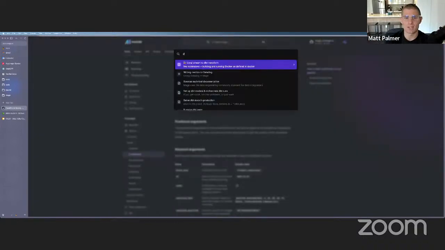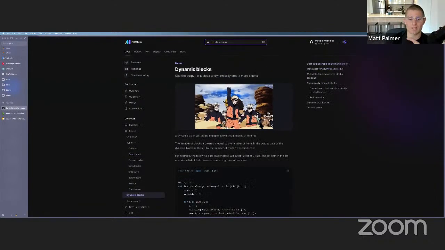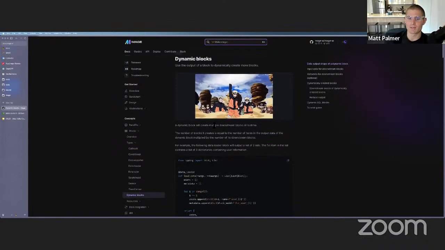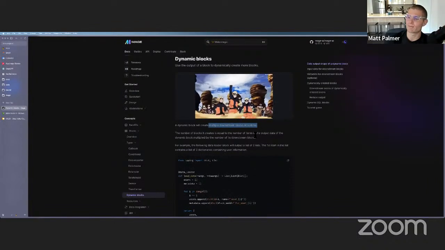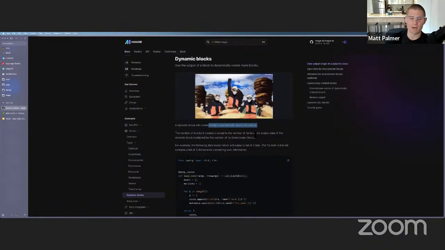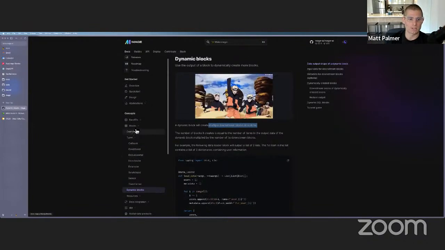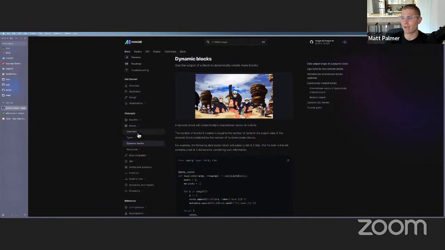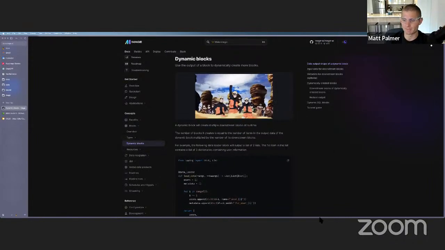And then we also want to look at dynamic blocks. I would recommend conditional blocks and dynamic blocks. The dynamic block can create multiple downstream blocks at runtime, and they'll execute in parallel. Those two things are pretty powerful concepts, and I think they let you do everything that you're after. I'll send these links to you, Alexei, and we can get these resources out for people.